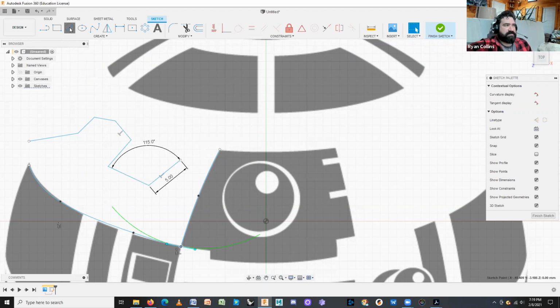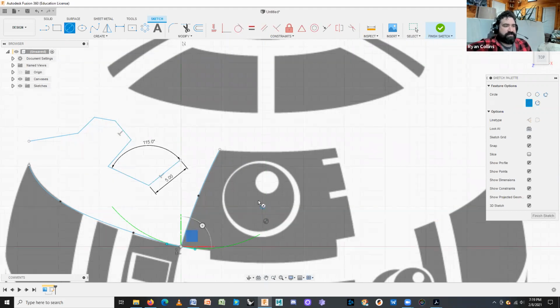All right, so let's make some circles. A center point circle. I can just select somewhere roughly in the center here. And now I can draw outward. I'm trying to make that circle there, like the eye. I keep wanting to say eyeball, whatever, camera point, whatever. It's a robot, droid technically. I made one circle.